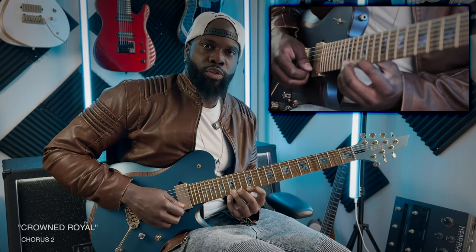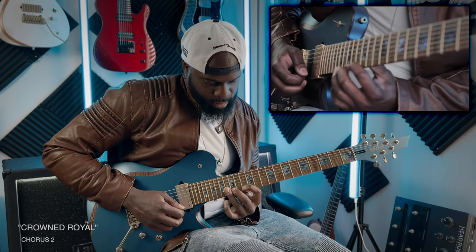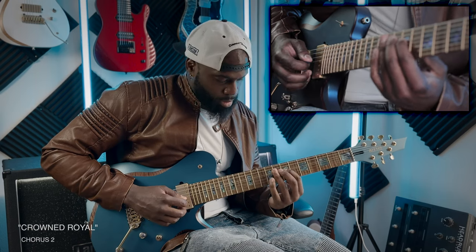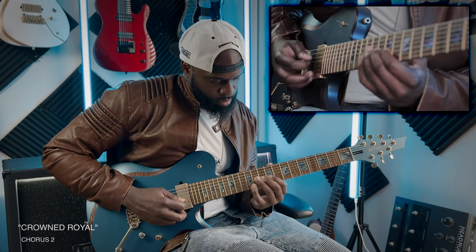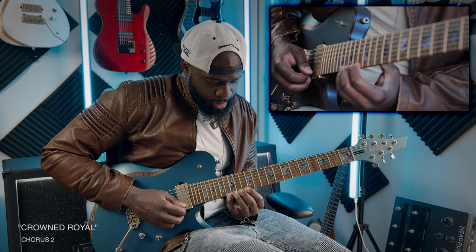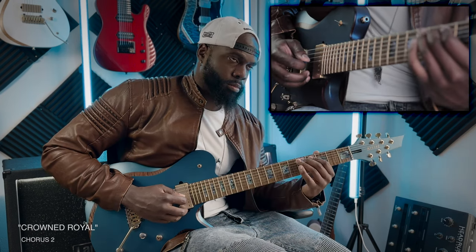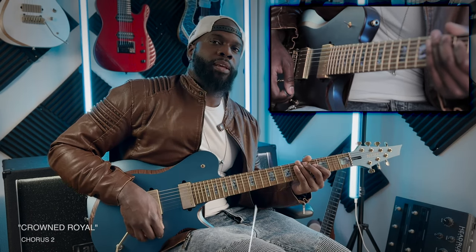We're just doing this sort of melodic minor thing. It's just symmetrical. And then ending on that fat A minor chord. Let's go ahead and play that along to the beat.